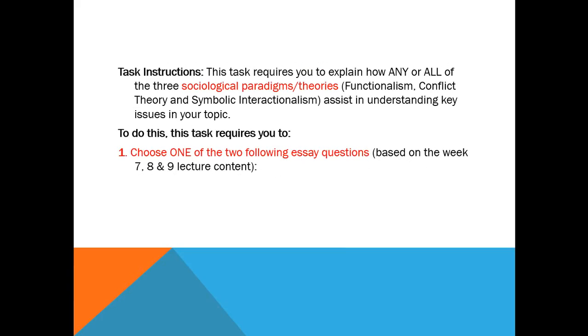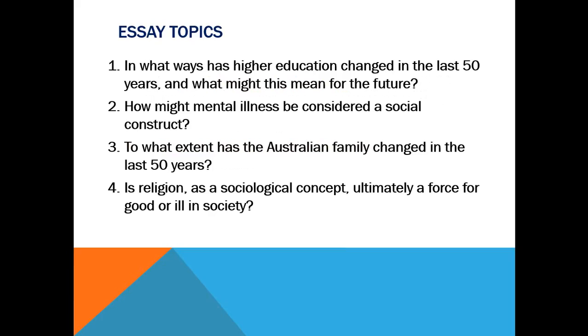In terms of what you're applying this to, it will be one of the topics, which I'll go through with you in a moment. So you'll need to choose your essay question and then apply the paradigm to it. I'll go through what each of these questions are, and they're based on the week 7, 8, and 9 topic folders. The first one, which applies to week 7 content, is: in what ways has higher education changed in the last 50 years, and what might this mean for the future? We actually cover in our content folder how higher education has changed in the last 50 years.